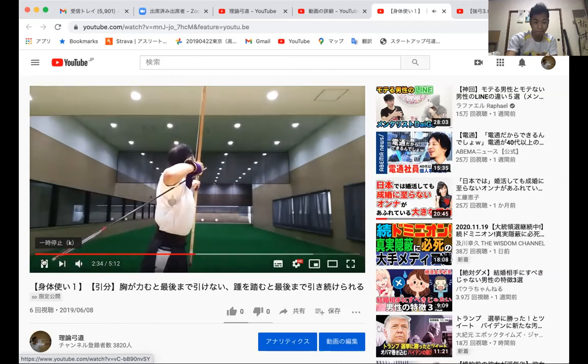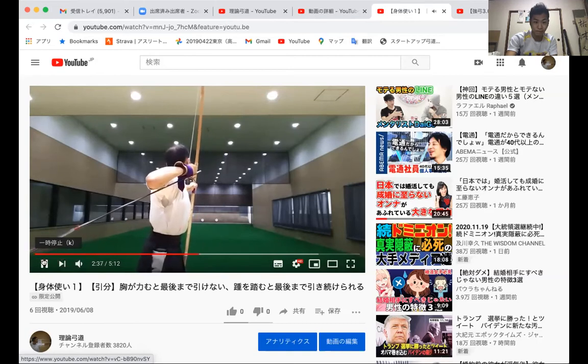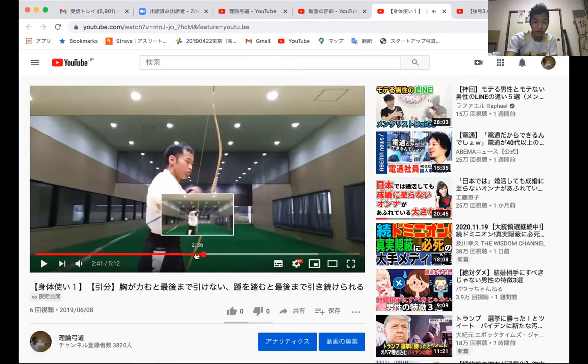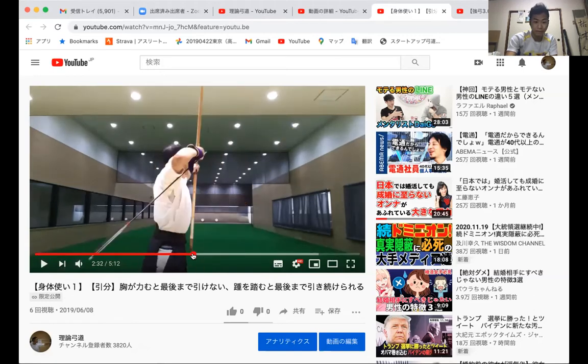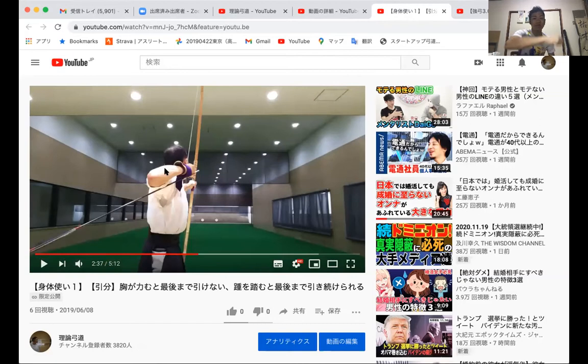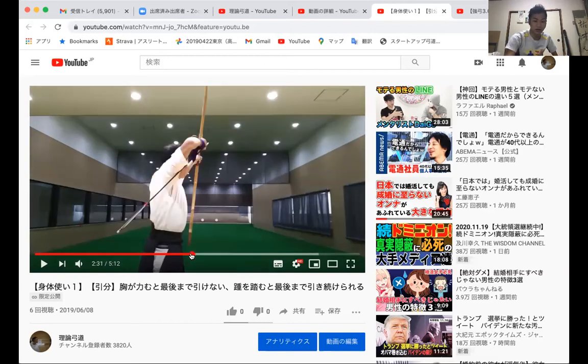And pull. Okay. The best position is like this. The left shoulder moved behind the right shoulder position. When pulling the ball to make this form, it's important to push the left hand continually and with ease. So please check like this.